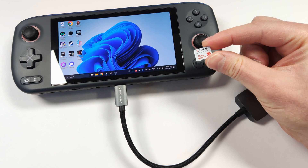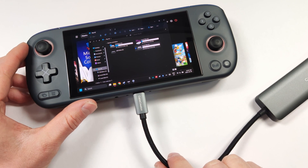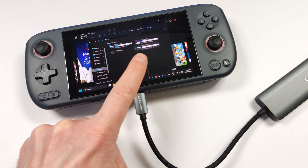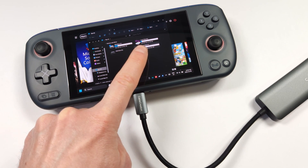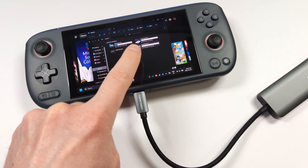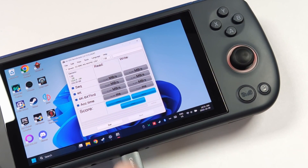Let's first try a micro SD card — this is an A2 card. As soon as I connected that, it showed up instantly. I'm going to wiggle it ever so slightly to see if the connection's solid — yep, that seems to be in there good. The only connected drive should be this F drive, plus I have the internal storage and my micro SD card in the device itself. Let's run a quick benchmark on that micro SD to see what it gets while connected to this dock. It should be sitting at around 80 sequential writes and about 90 to 95 sequential reads — and yes, it's sitting right where it should be.